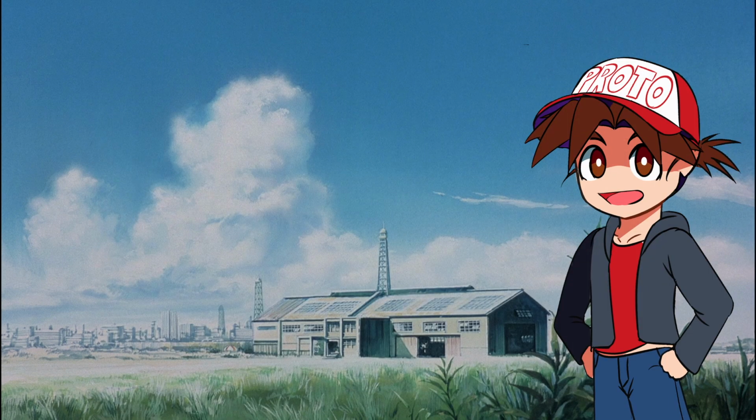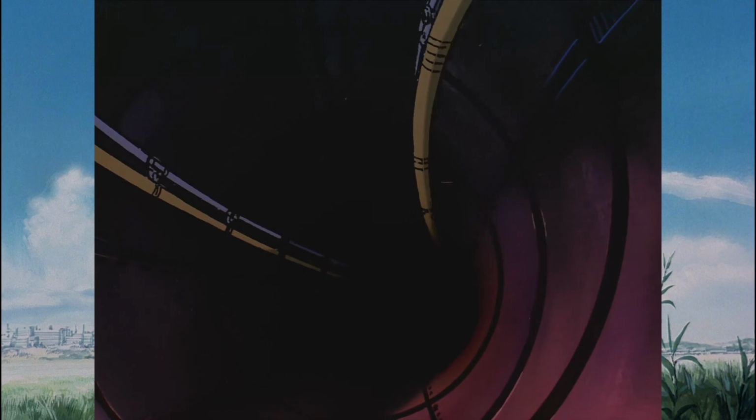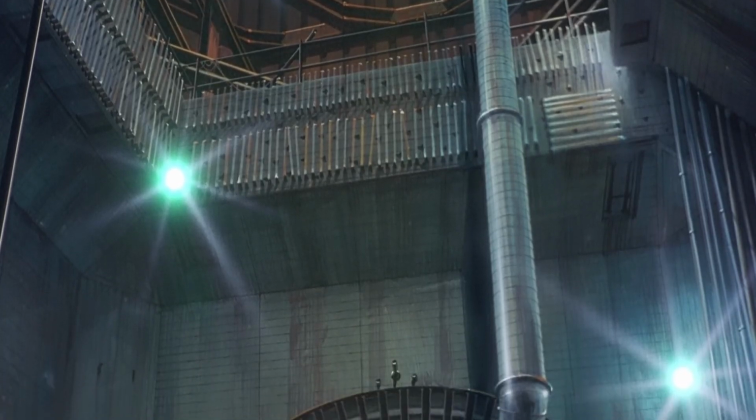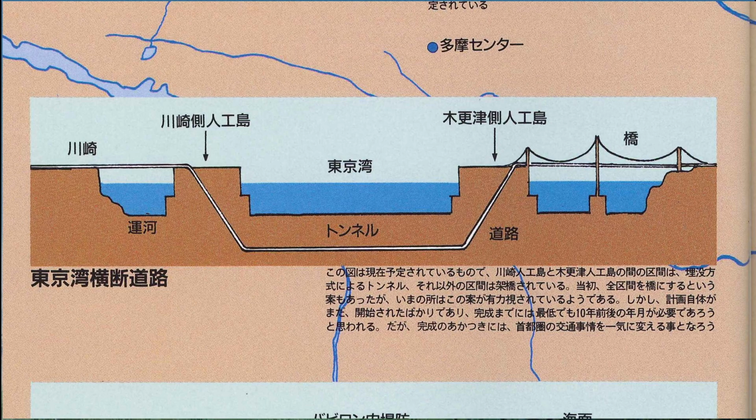They also had these underground passageways used for the project, one of them being used to transport materials for the Babylon project to an operations tower seen in Shadow and Geofront, another being a repurposed train tunnel seen in the second movie. Another thing to note is that along with the dikes that connect Kawasaki and Kisarazu, there are plans to construct an underground highway that runs between these artificial islands. The plan for it was to run under the bay and was done in an attempt to limit the harmful environmental factors that come with building in the bay.